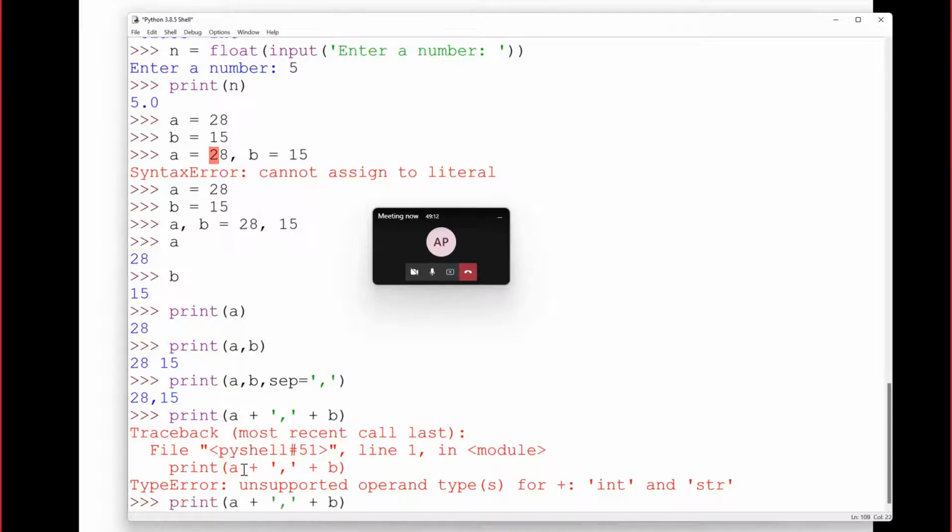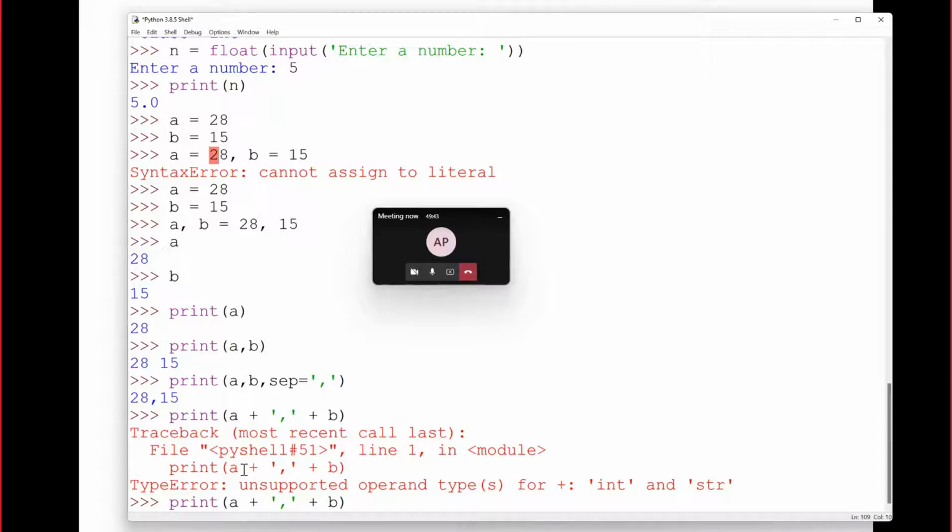So the question here is, I put a plus comma plus b, because to make the addition, these are numbers, you have to convert them into string values, right?